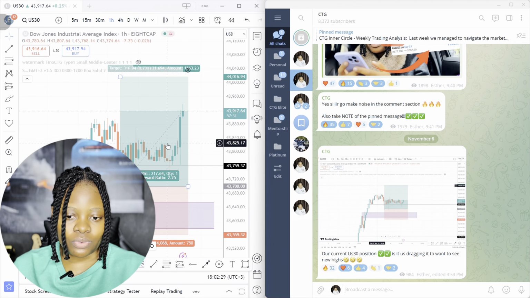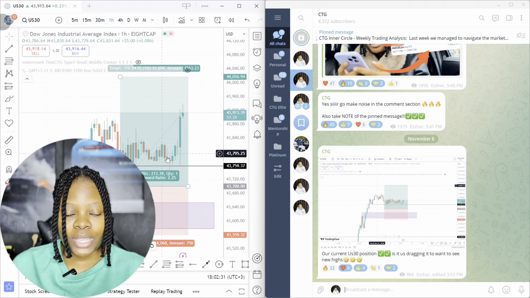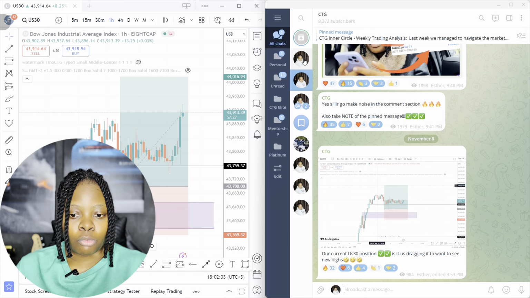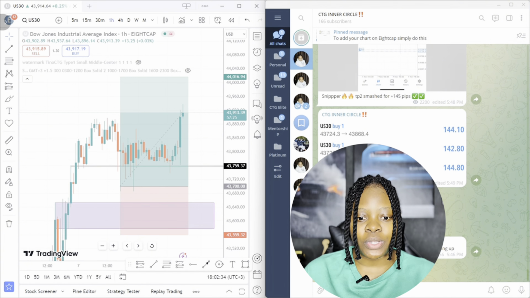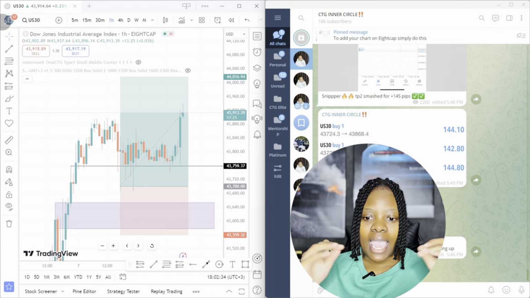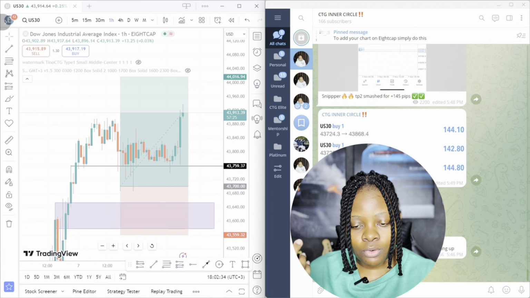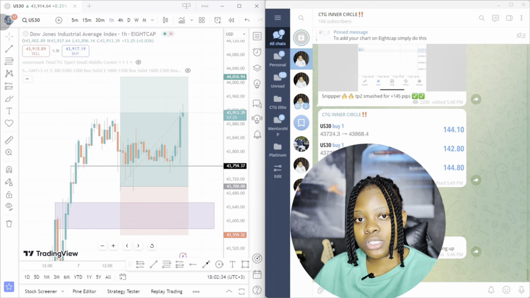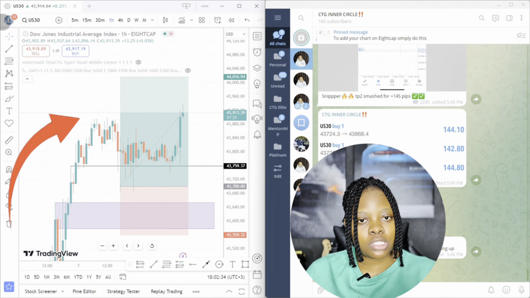This was when the market was around about this level right over here. You can clearly see that we all managed to catch the movement to the upside, and at this point you can see now what we're talking about is that at that level we have a resistance level, right? And then the market has gotten to that resistance level. We're on an uptrend. What do you expect the market to do?